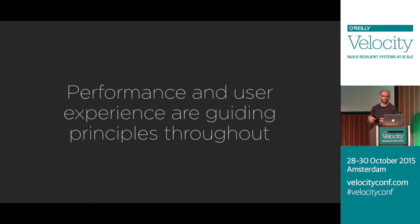So now that we've got those collaborating teams, they need to agree on what it is that they're trying to deliver. And that's where you must have a strong set of guiding principles throughout the project. It's absolutely vital. You need to also do the user research. You need those UX researchers out there actually understanding what it is that you're trying to deliver.